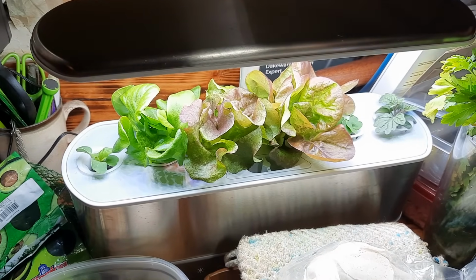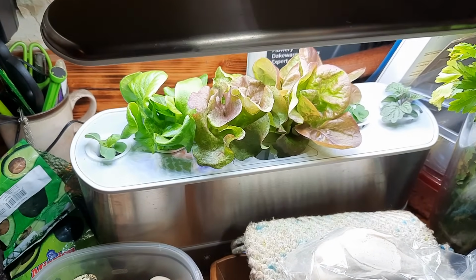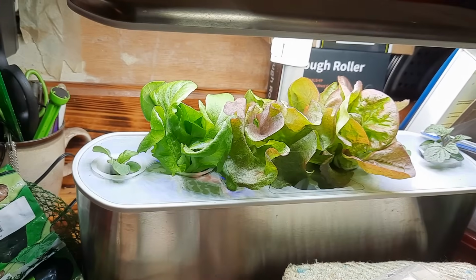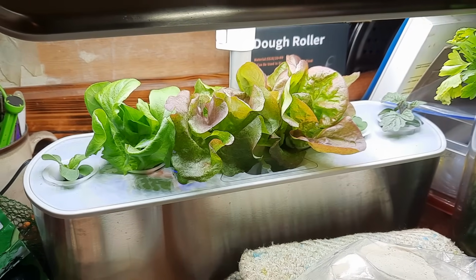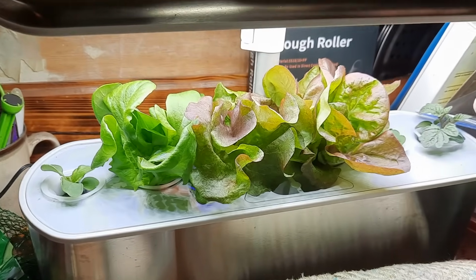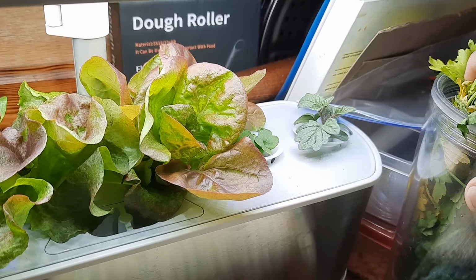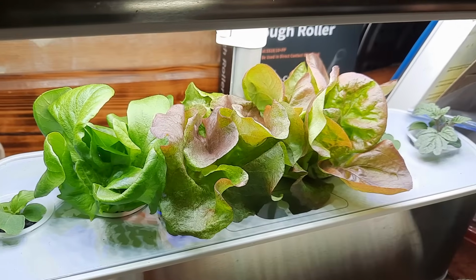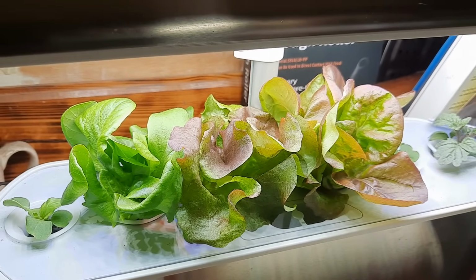That's what it looks like now, y'all. I'm actually getting ready to have to raise up this light because it's starting to climb up there quite a bit, as you can see right here. So I am getting ready to raise this light up, but we have greens. And that little one right back here, that is our tomato plant. It's a mini cherry tomato, and it's doing amazing. So these things are growing like crazy, y'all. I am happy. Oh, I'm so excited.